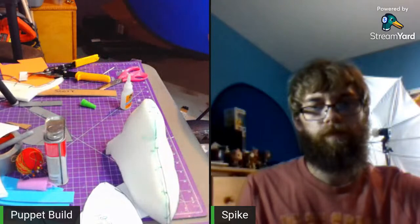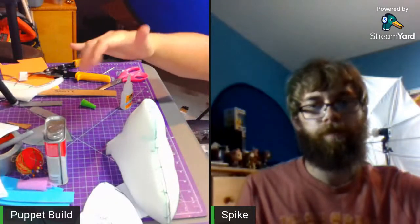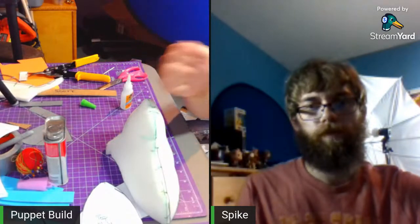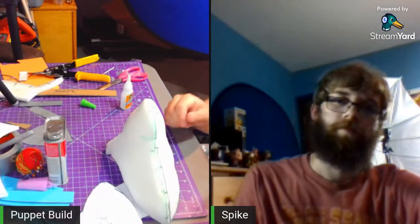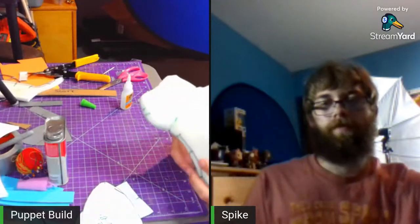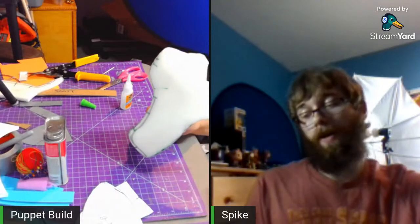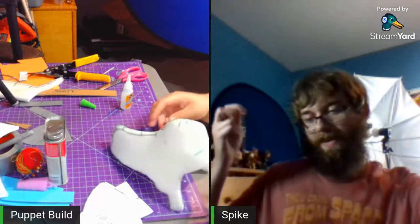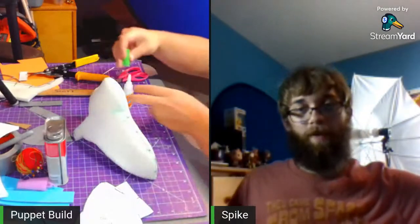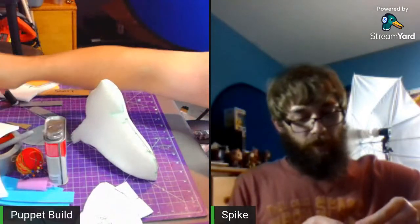And obviously if the wings are always extended, it's going to be a pain in the butt, so I need a way to collapse the wings, like button them closed or whatever. I'm humming and hawing on maybe making them spring loaded. Oh, wow. But that would be way too much, I think. Well, that's going to be a couple months project right there, with a lot of trial and error.